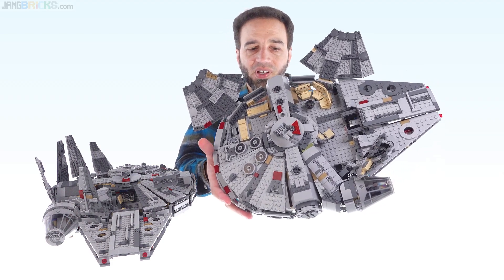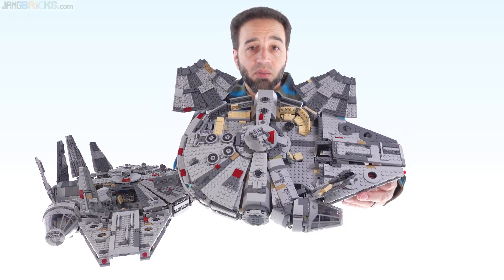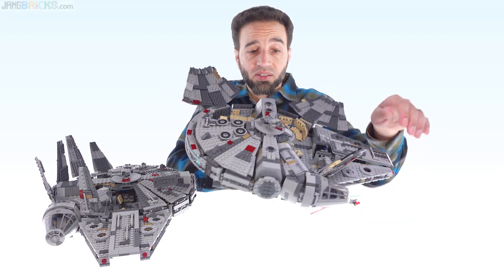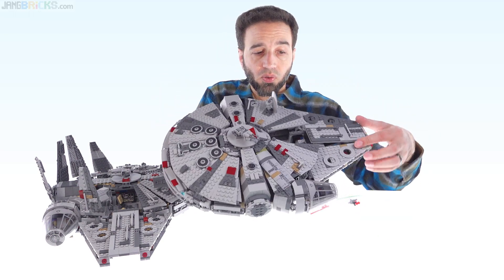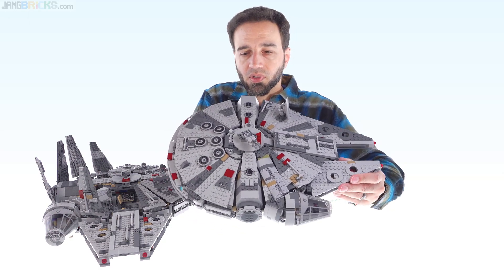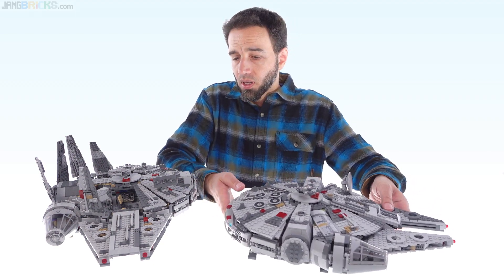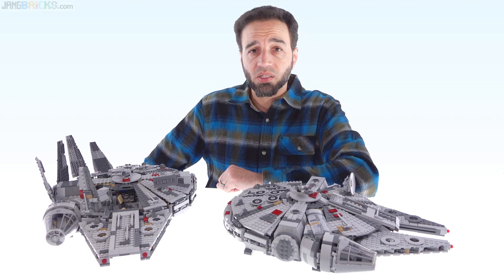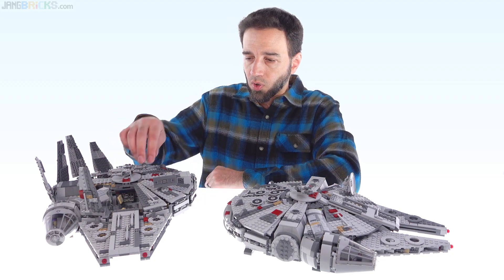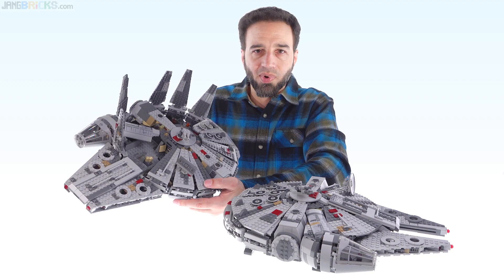Interestingly, a lot of custom MOC builders have done their own versions of similar-scaled Millennium Falcons that didn't have those gaps. So what took Lego so long to do it officially? I think some of it may have been holding on to a little bit of design inertia, where they're just holding on to something that seemed to be working. And some of it is the classic limitations that Lego designers have. A lot of people don't like me to defend Lego designers for this, but oh well — these are my thoughts here, not just trying to regurgitate what other people have said.